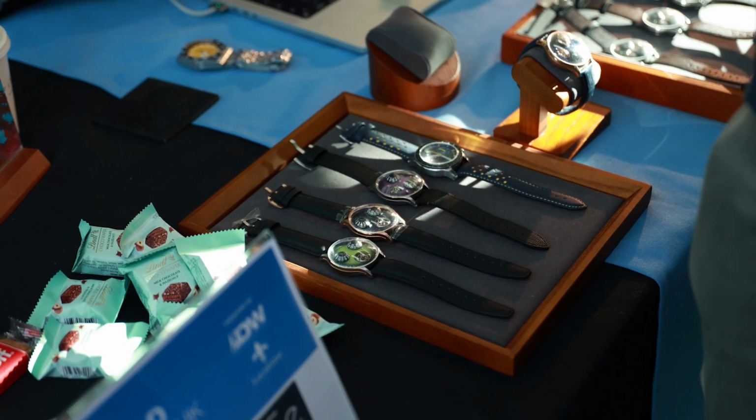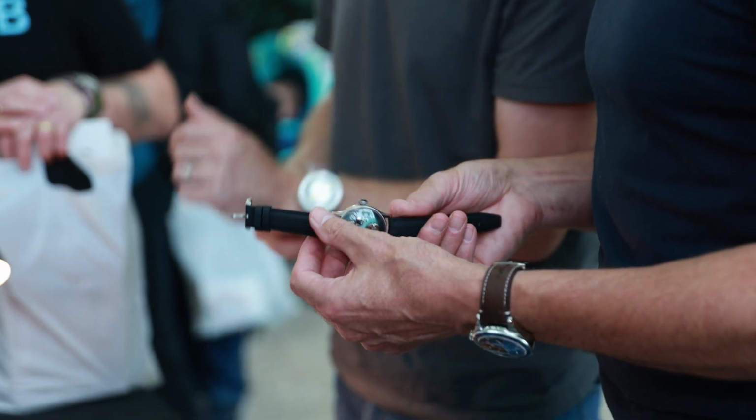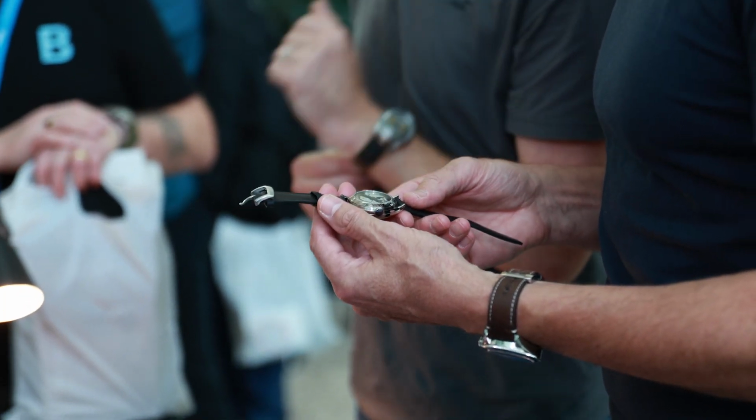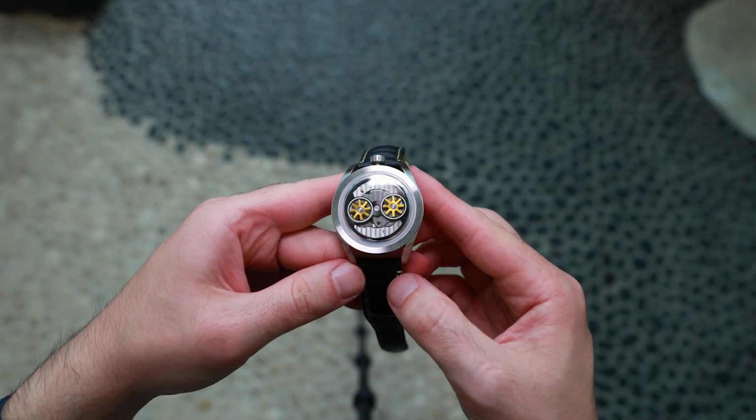Next to Jason, we found Tayyip from Radcliffe Watches. Oxford-based, Tayyip has been in the watch industry for around 4 years, and he aims to make unique horological creations at an affordable price point. Right now we have not one but two popular watches. We have the Le Dôme series, and we have this one, which is Inversé. In French, it's upside down, inversé.